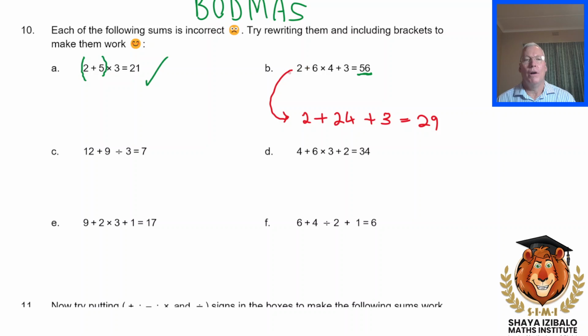Let's fix it. Well, if we put brackets here, we're going to get 8 in the brackets multiplied by 7 in the brackets. And this is right. Okay. Right, let's pause the video. You guys try some, and then we will let it run again.